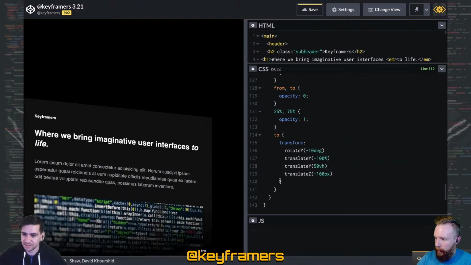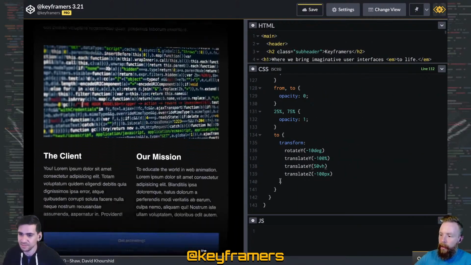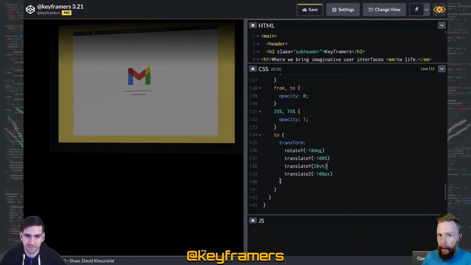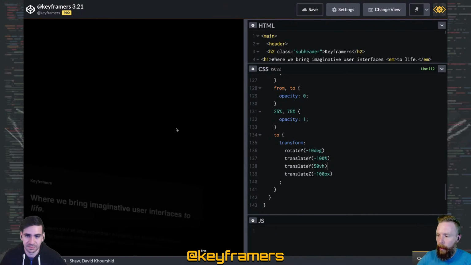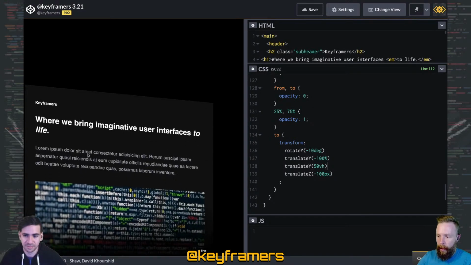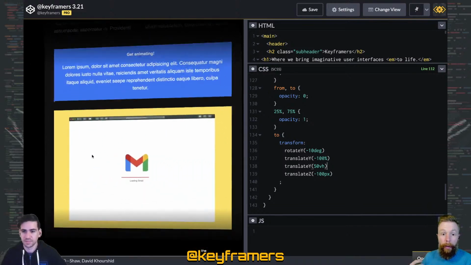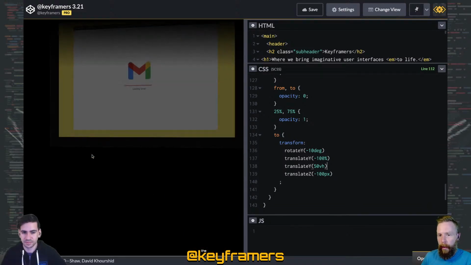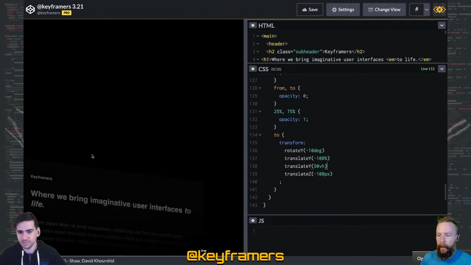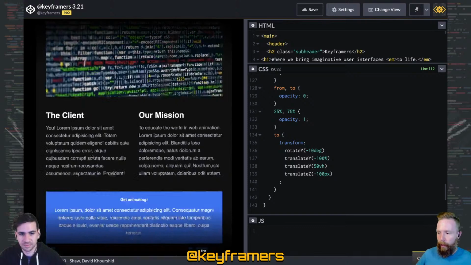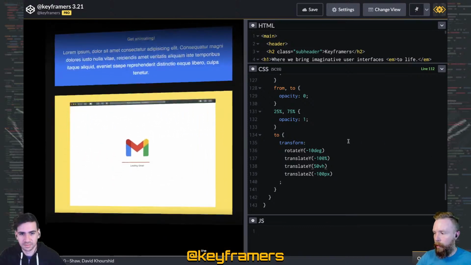As far as practicality, you could think about this as an effect you might have on a product demo page, where this wouldn't necessarily be content you would want them to read, but an image or a brochure you're showing off, a product image gallery, giving it that extra flair, even just as an intro.